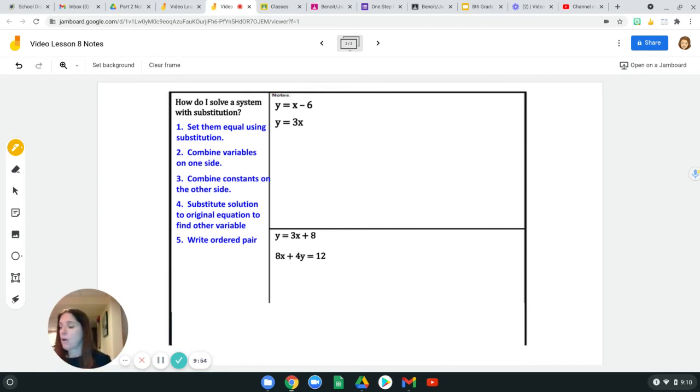All right, we're going to do the same thing. They're both at y equals. So the second one's saying y equals 3x. So I'm going to take that 3x and pop it in for y in the first equation. And then I'm going to rewrite it as 3x equals x minus 6. Variables on one side. I have a 3x, and maybe you want to write the 1 in, a 1x. 1x is smaller, so I'm going to move it to the left. I'm going to 0 pair that 1x with a negative 1x.